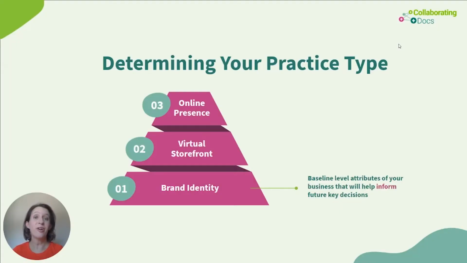A major part of determining your brand identity for your telemedicine practice is determining your practice type. So, we've been discussing how brand identity is composed of many characteristics and attributes that are going to help inform your future key decisions when building your practice. Today, I want to focus specifically on the practice type that you choose. So, stay tuned to see how to best select the practice type that's going to work for you and your business.